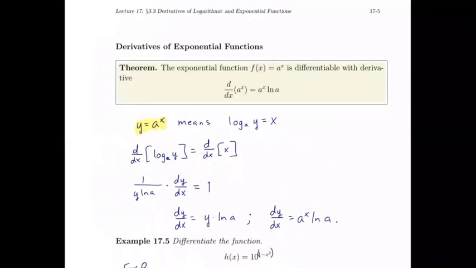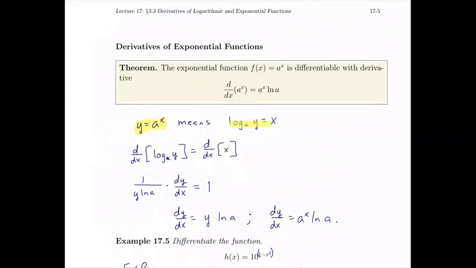And what I recall is that these two things are inverses of each other, right? So y equals a to the x is the same as log base a of y equals x. Sometimes it's easier to see it the other way. A to the power of x equals y. You sort of swing this around and it's equal to that, a sort of counterclockwise view of things. It's written this way.